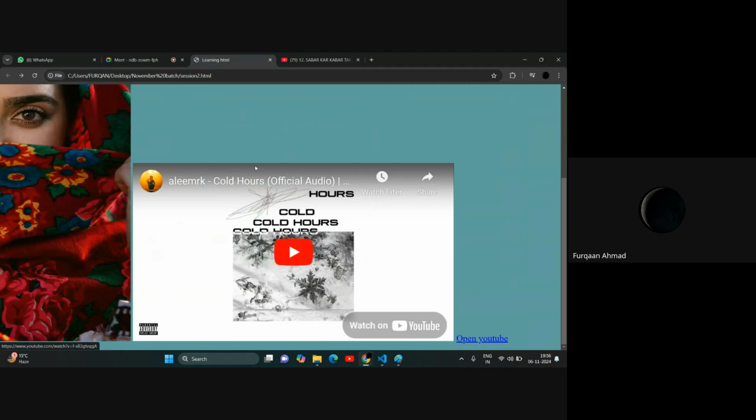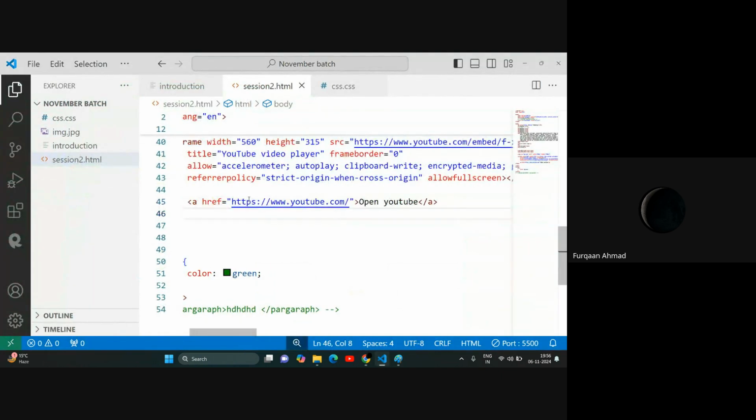Then if I go back, I will see it coming here this way. And this was about the anchor tag. Now, quickly watch here for one minute about the anchor tag, and then we can end the session. You can see that if I click on this link right now, it will go to the href, which is www.youtube.com, and we can directly open YouTube with it.